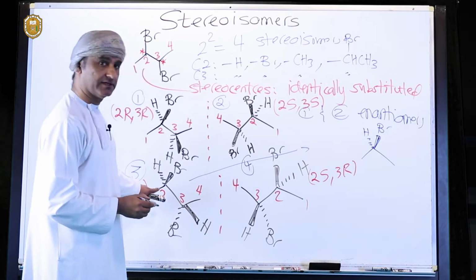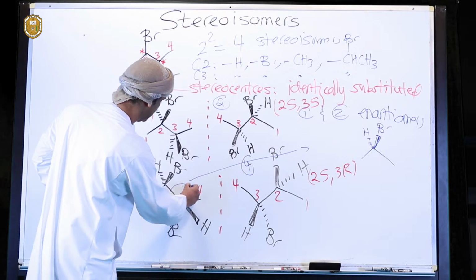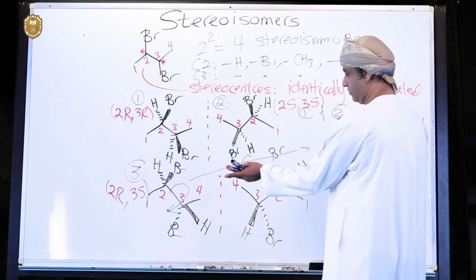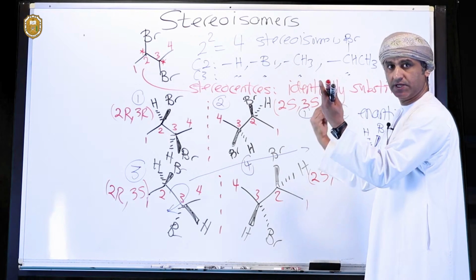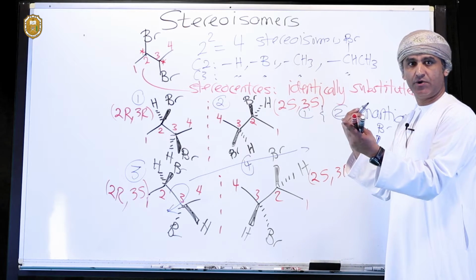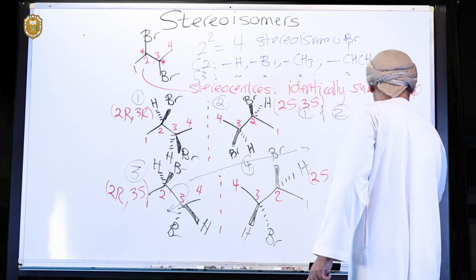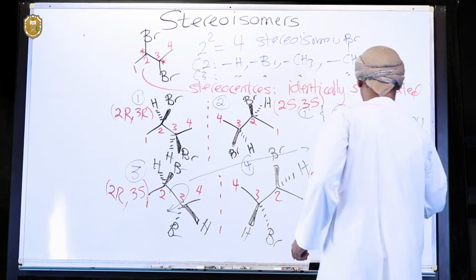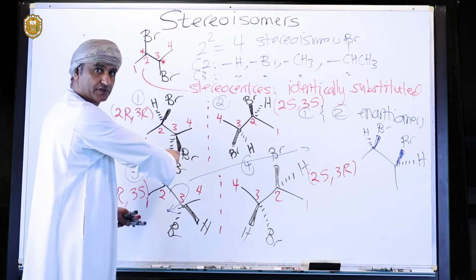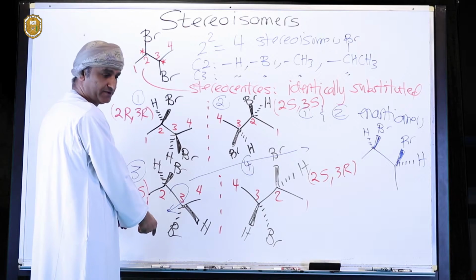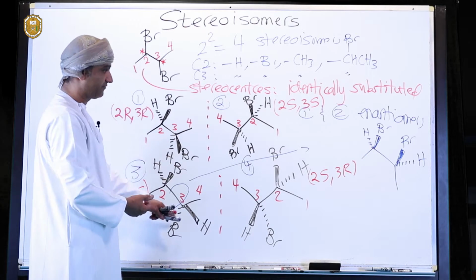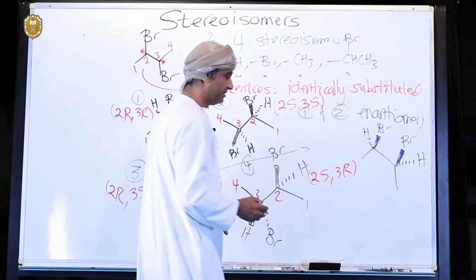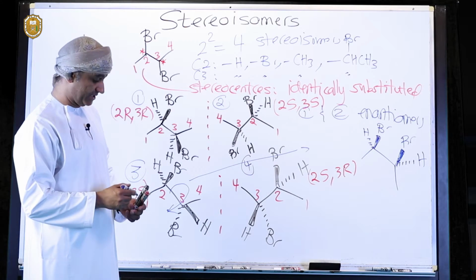So we keep this the same, but then we rotate like that. And if we do that, the methyl group will be down. And of course, the hydrogen and the Br, if you rotate there, will orient themselves differently. So you will get something like that. Remember, we rotate here. The methyl group will go down, Br and hydrogen will go up. Br, of course, will be directed towards us as viewers, and hydrogen will be behind as a result of this rotation.